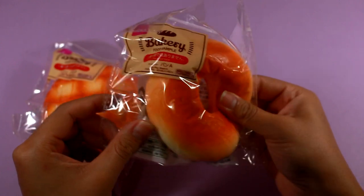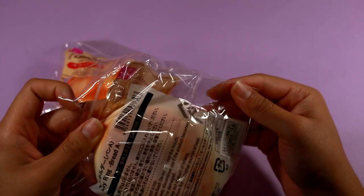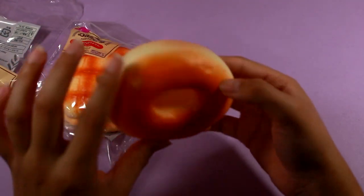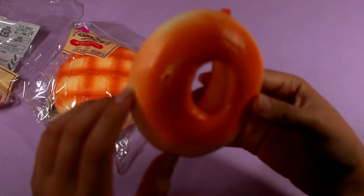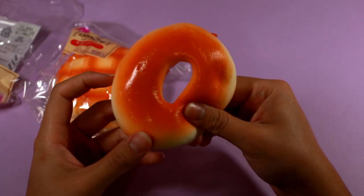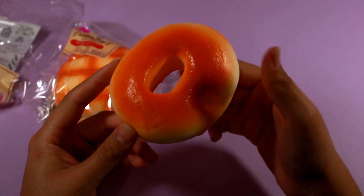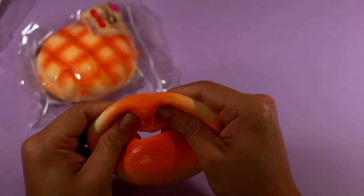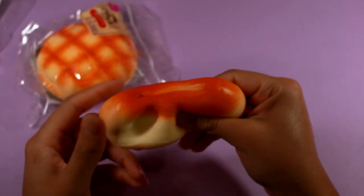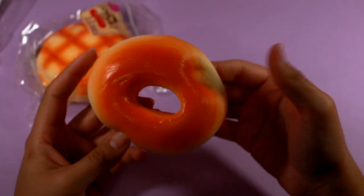These I think have more of the AliExpress generic Banggood type of squishiness. That said, I think these would work great for DIYs. They do feel like they're sticky, which I like. So I took one out, and in addition to the melon bun and this bagel, they also had a little croissant-looking thing and a toast with an egg on it. It's not as sticky as I expected, but it definitely has that pull from a sticky squishy, which is really nice. It has a more foamy texture, but still slow rising and very very soft.